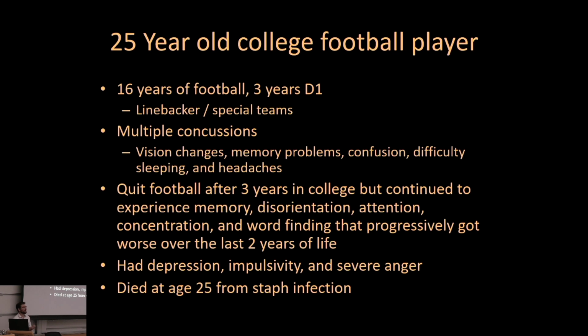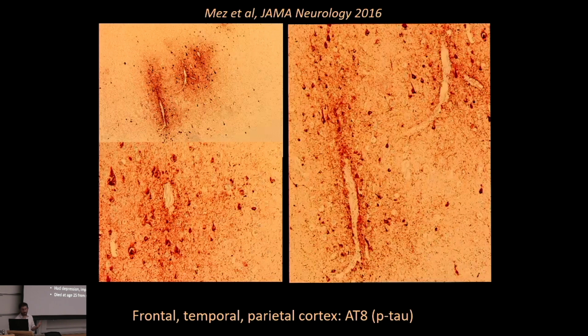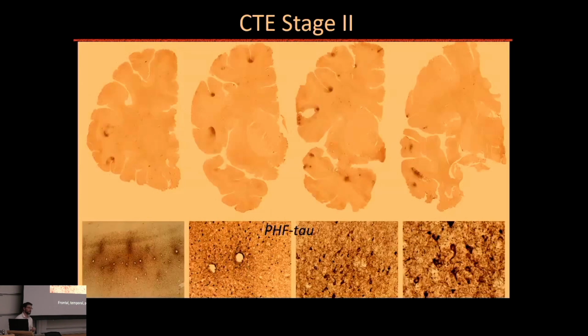Now, using all this information, the clinician would look at this and say, this is a very young individual. They had multiple bouts of head trauma over a long period of time, 16 years. Even after they stopped playing football, they had problems and they got worse over time. Therefore, we think they have CTE. And there's a lot more information in here that we're not discussing, but that's kind of the gist of it. Then the neuropathologist will come and say, you're correct. They have CTE based on this and this. They had stage 2 CTE using the old criteria.